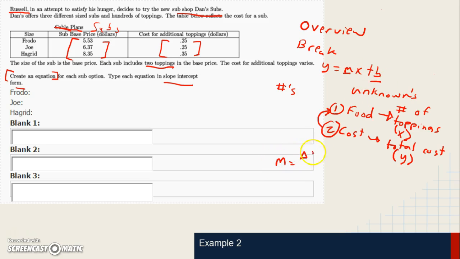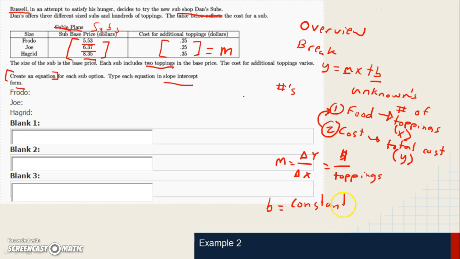We identified m as the change in y over the change in x. So what's changing, or how is the y variable, or how is total cost being measured? Well, the units it's measuring is dollars, and the units that x variable is being measured in is toppings. So we know that the rate here is going to be dollars over toppings. So if we look at the 2 columns, which of the 2 columns reflects this dollars over toppings idea? Well, this base price doesn't seem like it has anything to do with toppings, so we know that it's not this one. But this column right here, cost for additional toppings, this does have both dollars and toppings involved, and we know that it has some rate of change element to it. So we know that this 3rd column is our m value, and then our b value is always our constant.